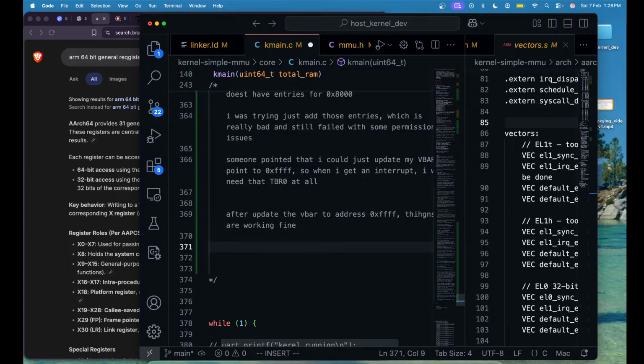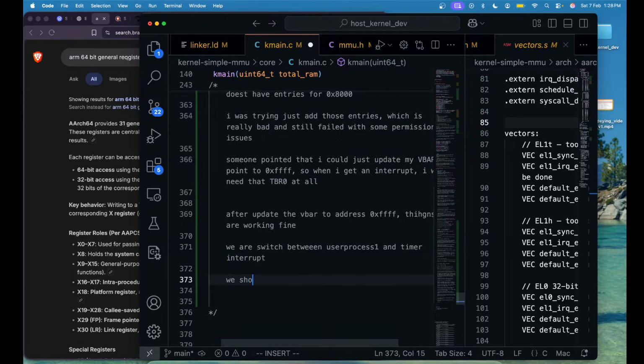Now the issue is that we are switching between user process 1 and the timer interrupt.